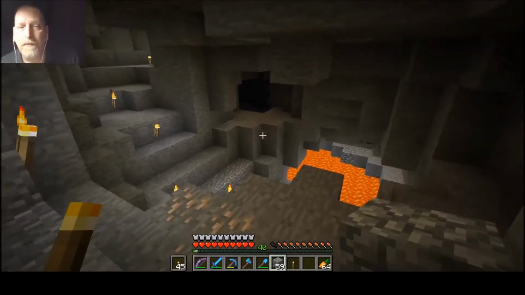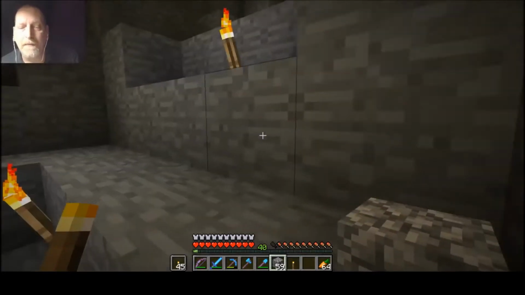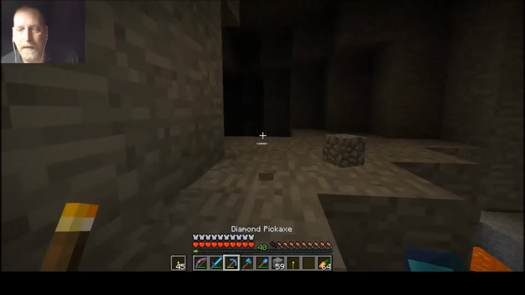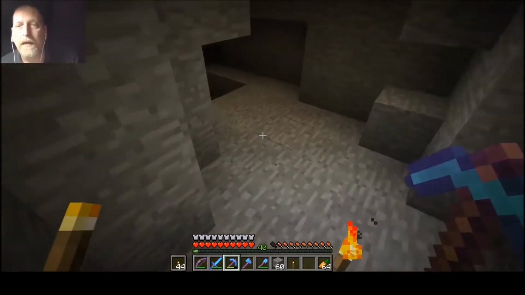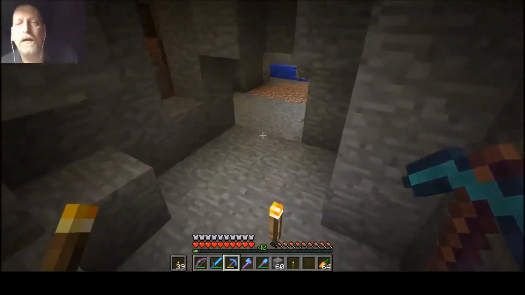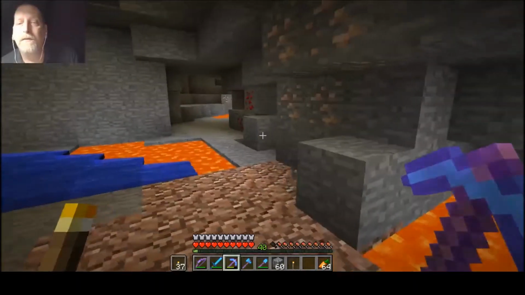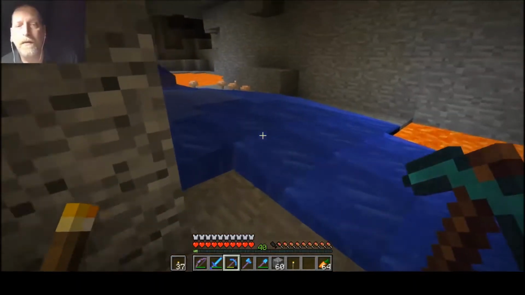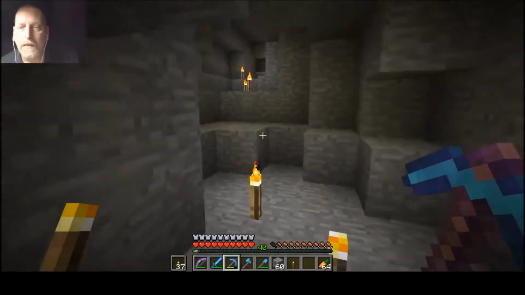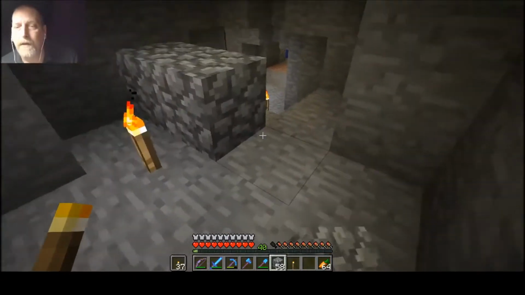So now we're... Oh, man. Get to the point where I think we're safe, and what happens? Another hole pops up. Alright, let's see what's down this one. Oh, this one's looking a little bit on the interesting side. Alright, so we got iron. And we got Skelly Bob coming at us. Alright, let's just block him off.